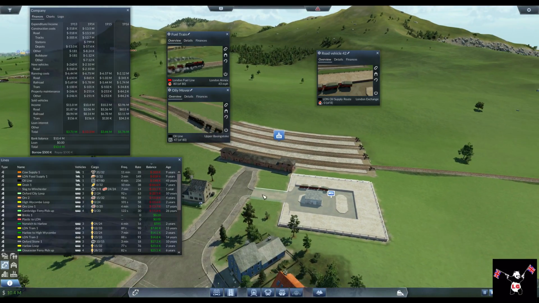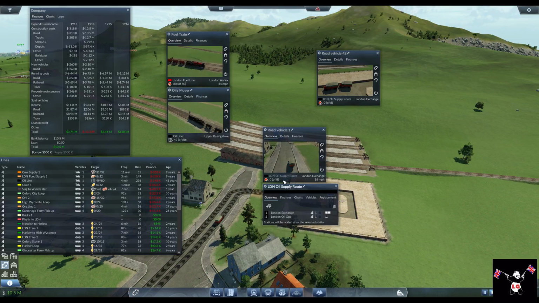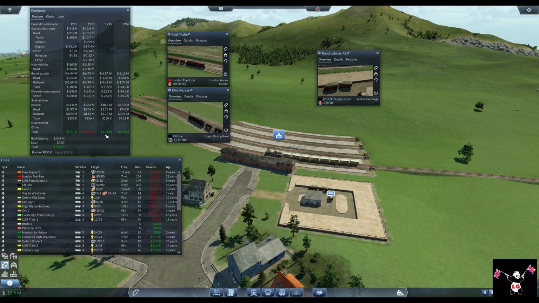Here comes the fuel train. Again, they're moving off. You've all been told to wait until you're full. I've got it here, London Exchange. Wait until you're full. Not happening. Did make profit last year anyway, 3.44 million.